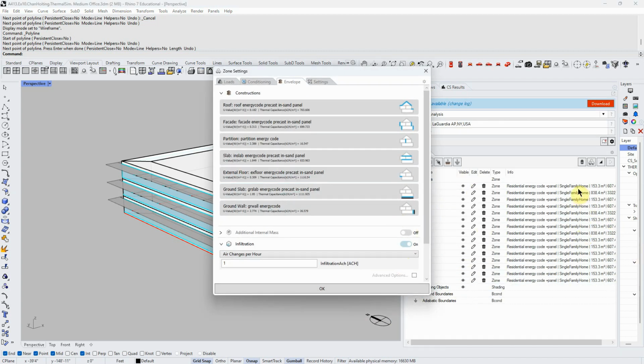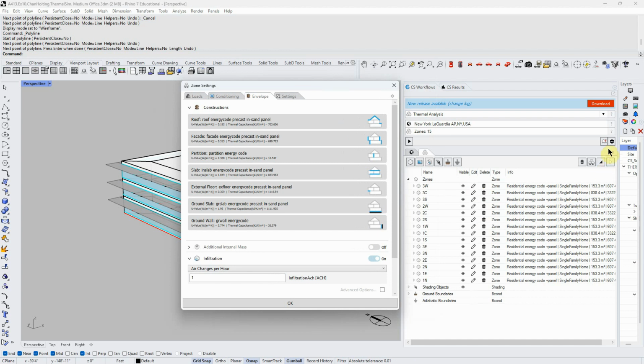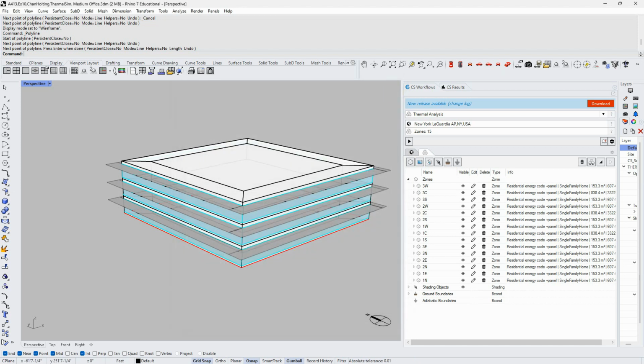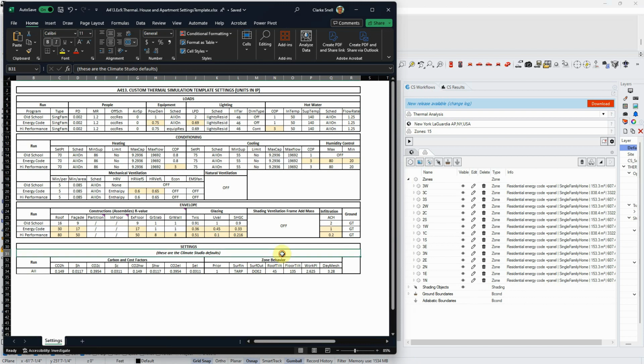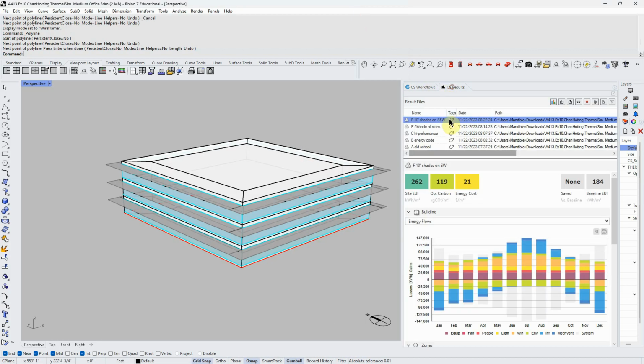I think when I open your file on my computer, it's just going to default to some preset zones that I've already got. Anyway, in this case, we're at 1 here, and we should be at, well, no, you're right. For energy code, it should be 1. Maybe I'm saying that wrong. Anyway, let me think. Oh, my bad. That would only be happening in the high performance case. So that's the reason why the air infiltration is the same for these two runs. So that makes sense to me.